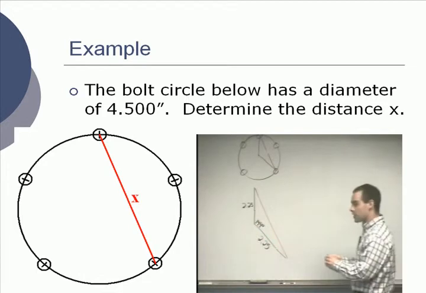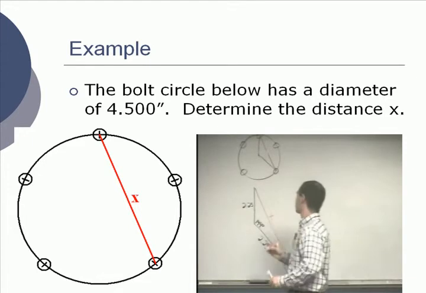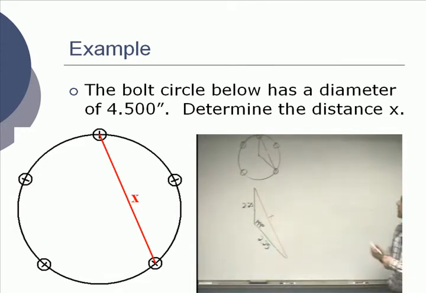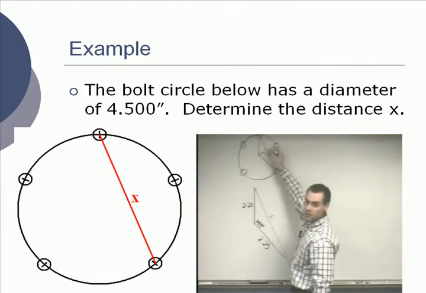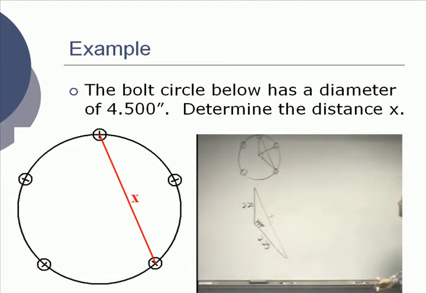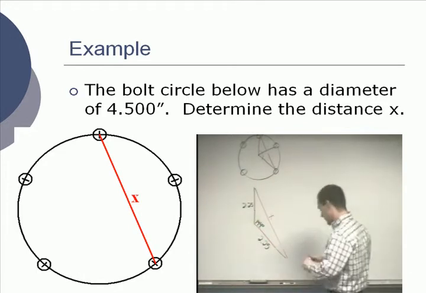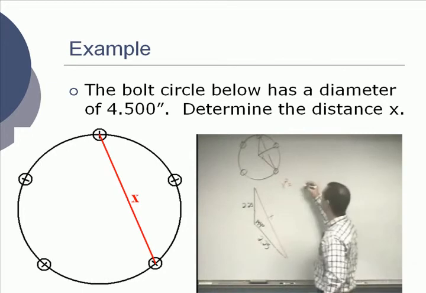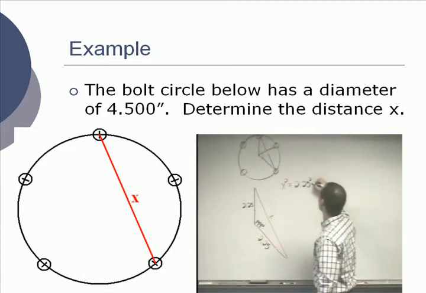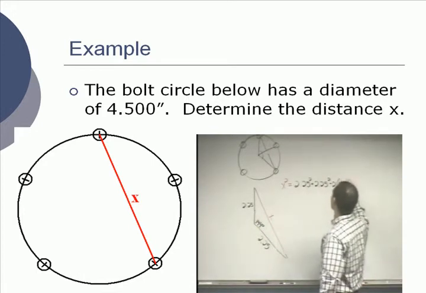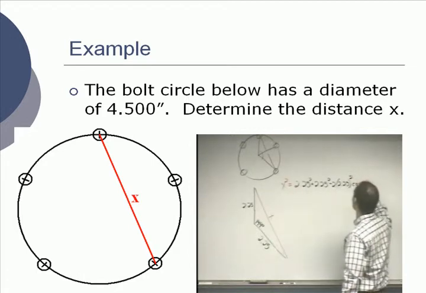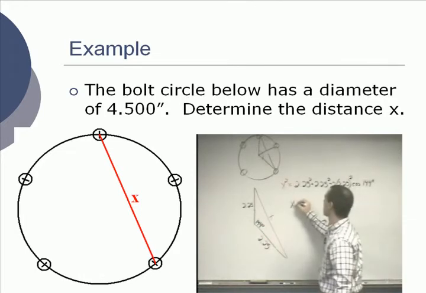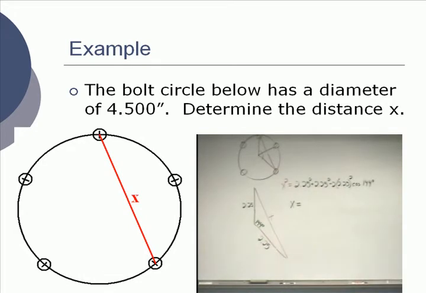Law of cosines. The opposite side is our distance x. If you were to look at this angle, it would be 72 degrees, and that angle would be 72 degrees, so then your total included angle is 144. Law of cosines, there it is again. The left and right sides are the same, so minus 2 left right is really just minus 2 times 2.25 squared.